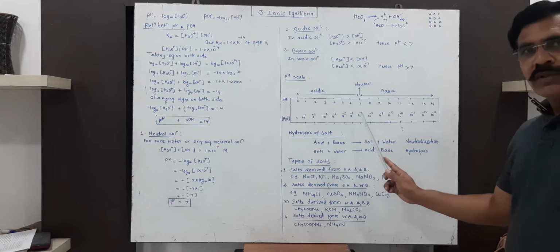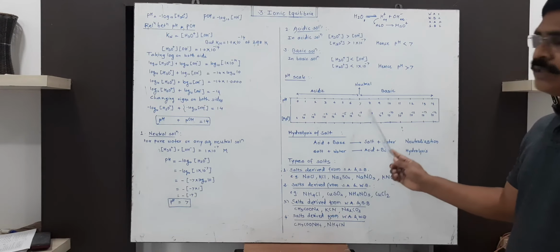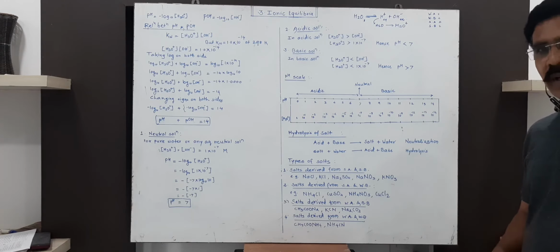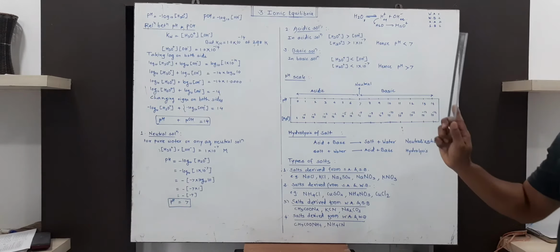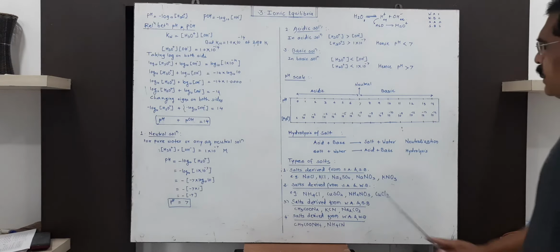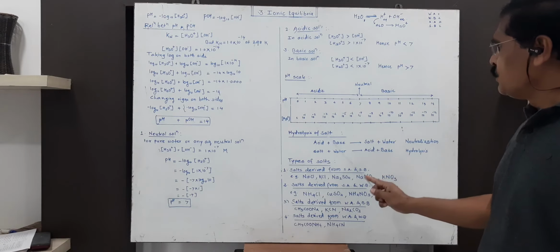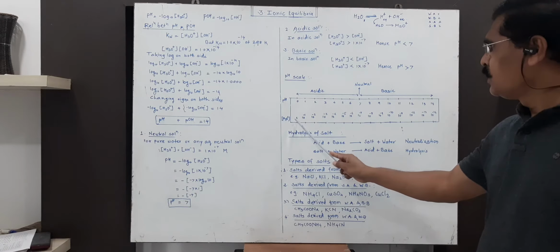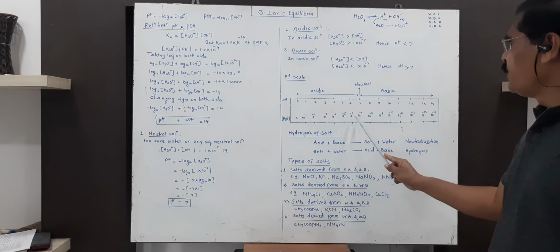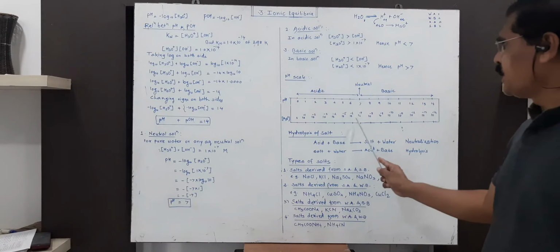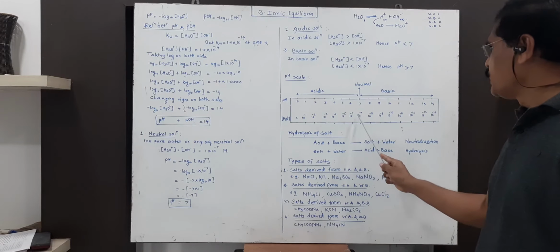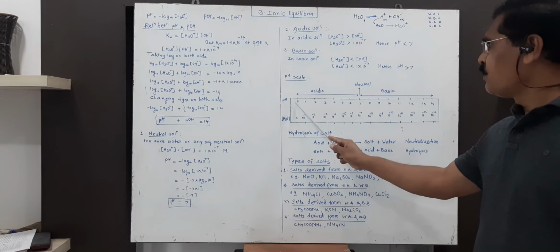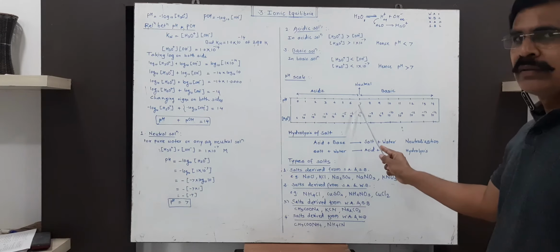Solutions whose concentration of H3O+ is 10 raised to minus 7, or whose pH is equal to 7, are neutral in medium. In case of an acidic solution, the concentration of H3O+ ranges from 1 up to 10 raised to minus 7. This range from 1 to 10 raised to minus 7 gives pH values from 0 to 7.